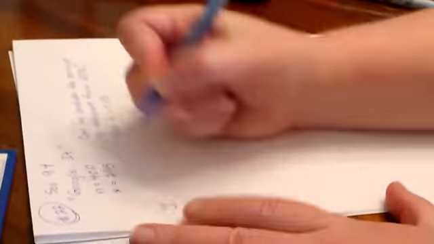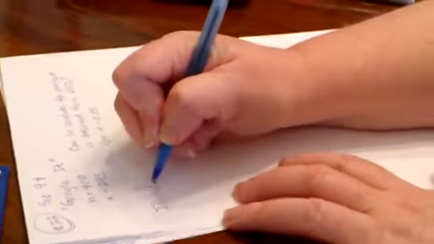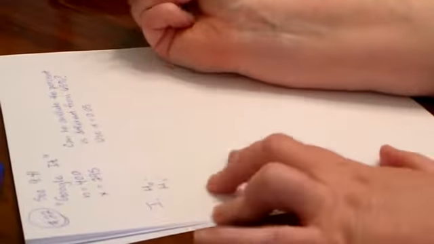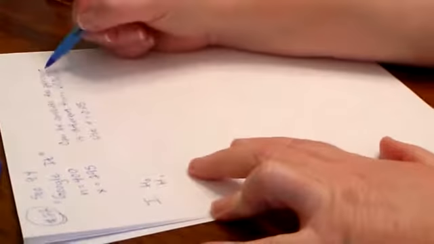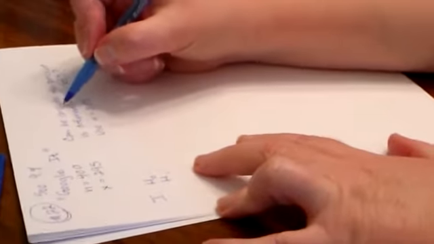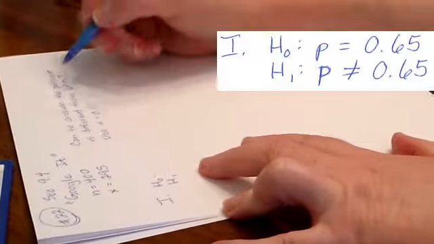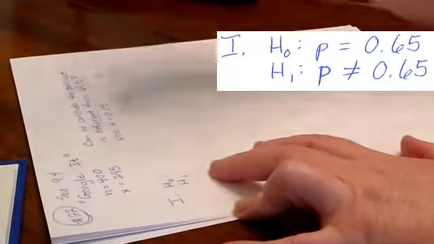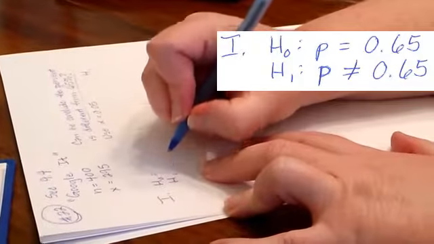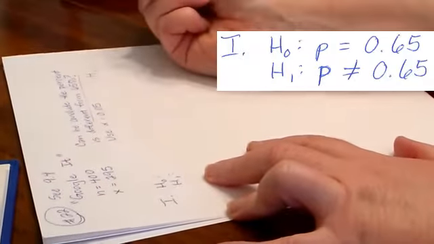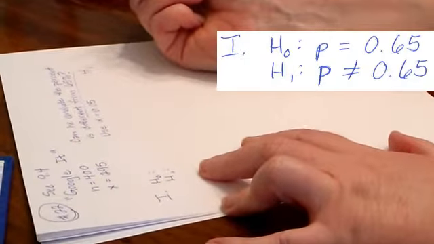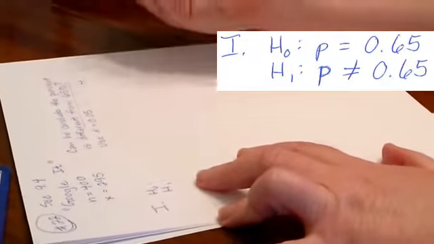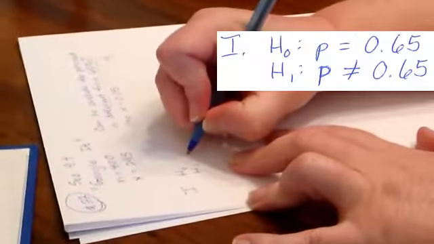Okay, step 1, set up the hypotheses. Whatever's in this "can we conclude" question, that's what goes in the alternative, right? This is always the alternative. So is it a mean or proportion? I started to say it was a mean. See, I turn it into a question, which makes it seem like... okay, it's a proportion.